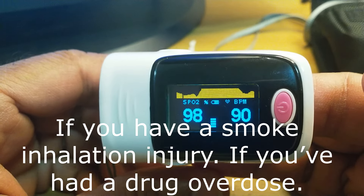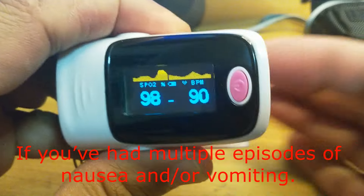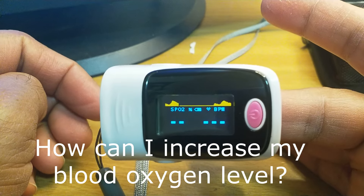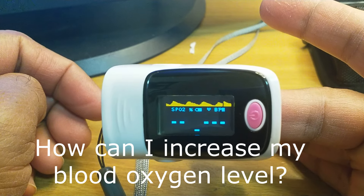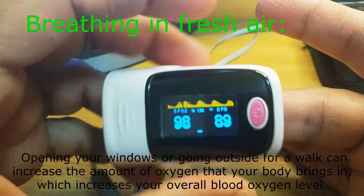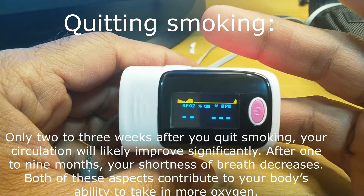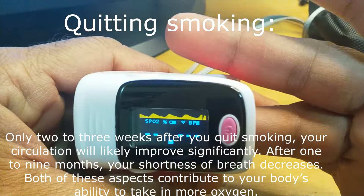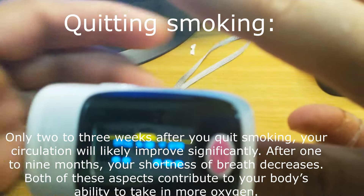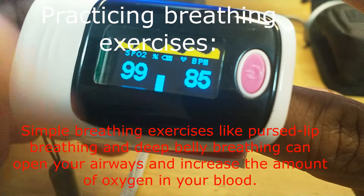Now it is reading 98 so there is no alarm. I will change to another finger to check. We can see whether it is giving an alarm or not if it drops below the threshold. It depends on the skin — if the skin is harder it may read differently. Here also it is measuring 98. I need 97 — when 97 comes it will give a beep. So everywhere it is okay. I will rotate the finger because I want to trigger the alarm. Now it is giving 99.